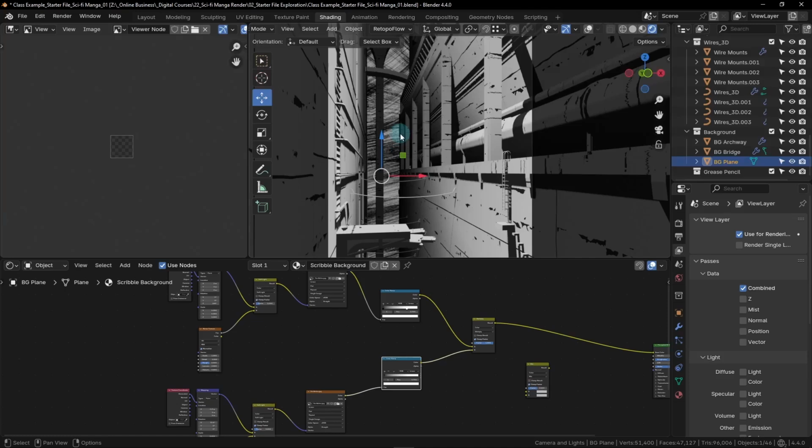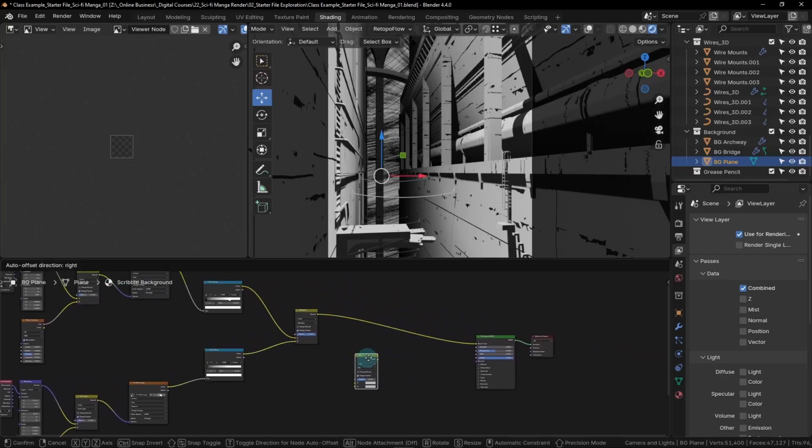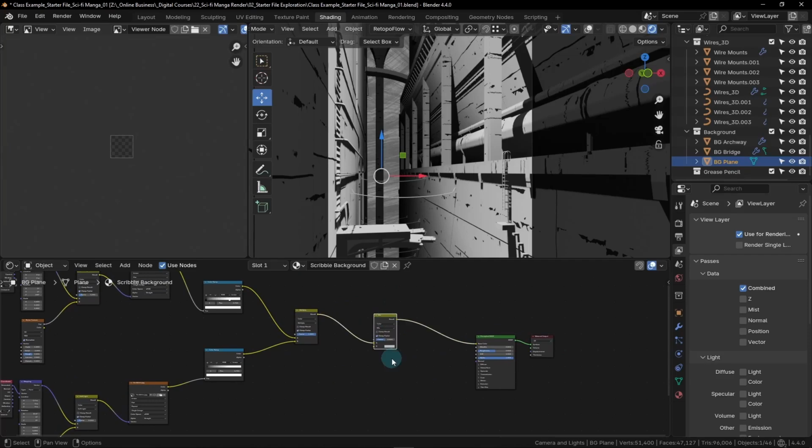Okay, so now we have one last node to set up before we finish this material. We're going to be connecting the second mix node that we left out down here. So all we need to do is click and drag this mix node that we have floating out here and just place it here on this line. We'll be using this node to control the color behind the black scribble texture. So rather than having black scribbles on a white background, we can have black scribbles on top of any color background in our case. However, we'll be using a dark gray.